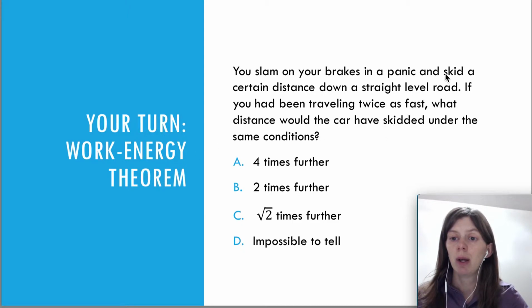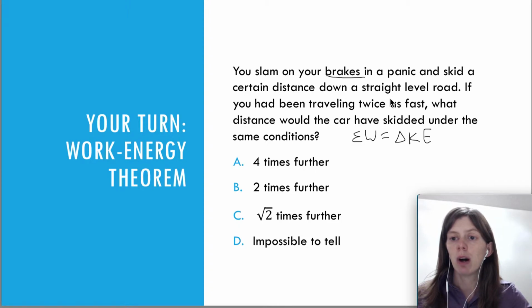And in general, if you are given information about there's some kind of force and some kind of speed is changing, then it's probably a good candidate for the work energy theorem. And there is some force here because you have your braking force and it's causing you to slow down. So that's a good candidate. So let's write down that the net work equals the change in kinetic energy.